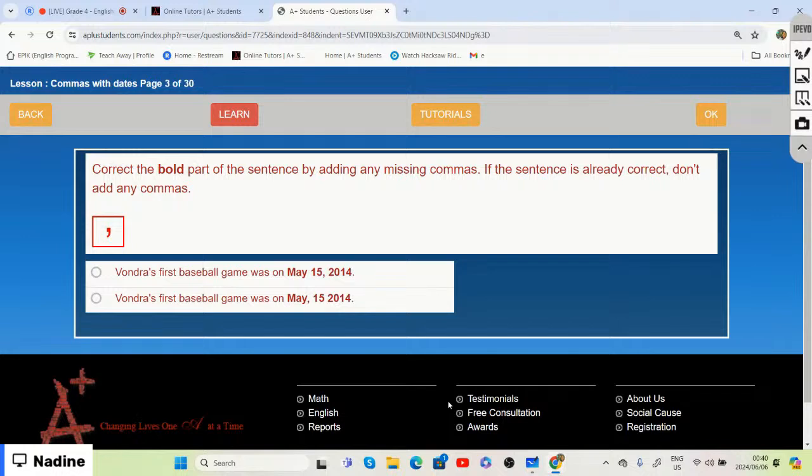It says Vondra's first baseball game was on May 15, 2014. Or do we say option two is May, 15, 2014? And if we were to choose the correct one, then we would choose option one.